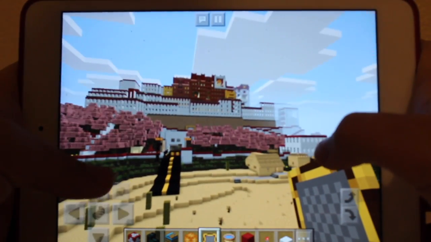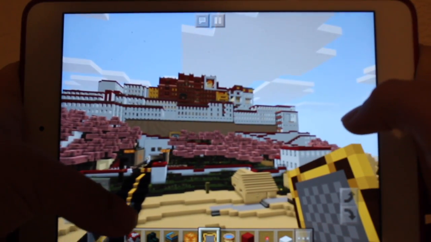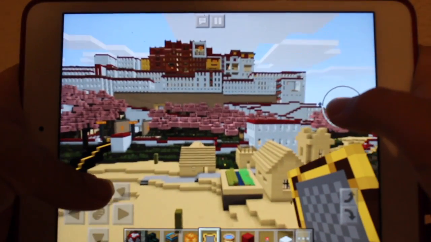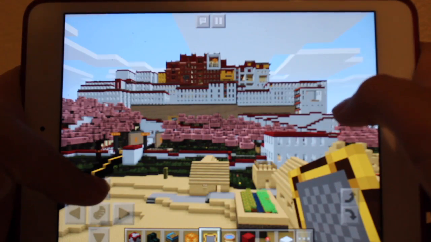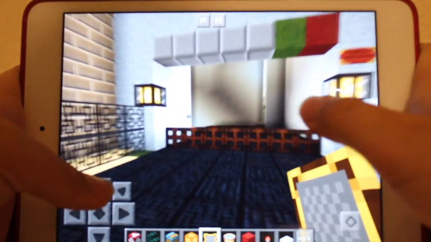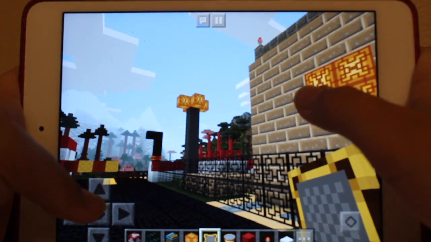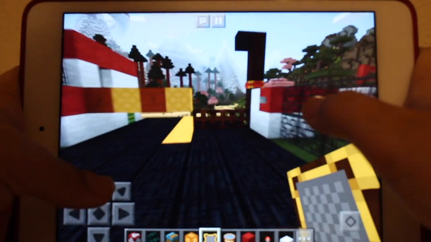So basically what this is, is the Chinese Mythology Master Pack. What I did is I converted the Patala Palace into an actual mansion. So here is what I've added onto the first part. If you have this texture pack or mashup pack, you can basically see, oh, so you did this and that to this and that. You can compare the two.